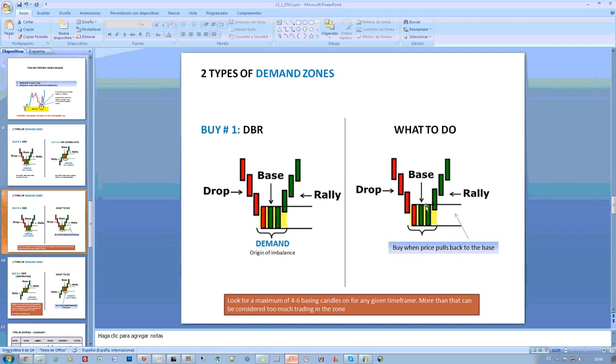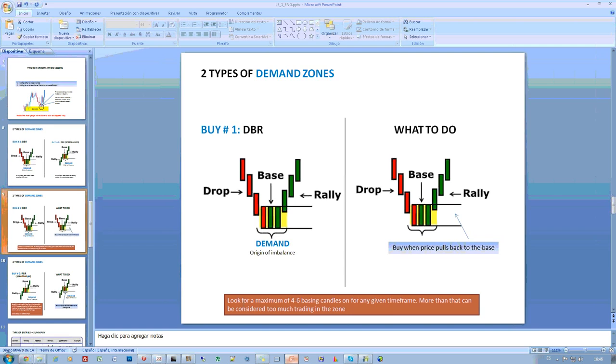Our entry price would be on the proximal line, maybe a couple of pips above the spread of the pair, and then our stop loss will be a little bit underneath the distal line, adding some wiggle room over there. So this is what we have to do. We have to wait for price to rally and give us enough profit margin for when price drops into the level. We will have our limit buy order sitting there to buy.